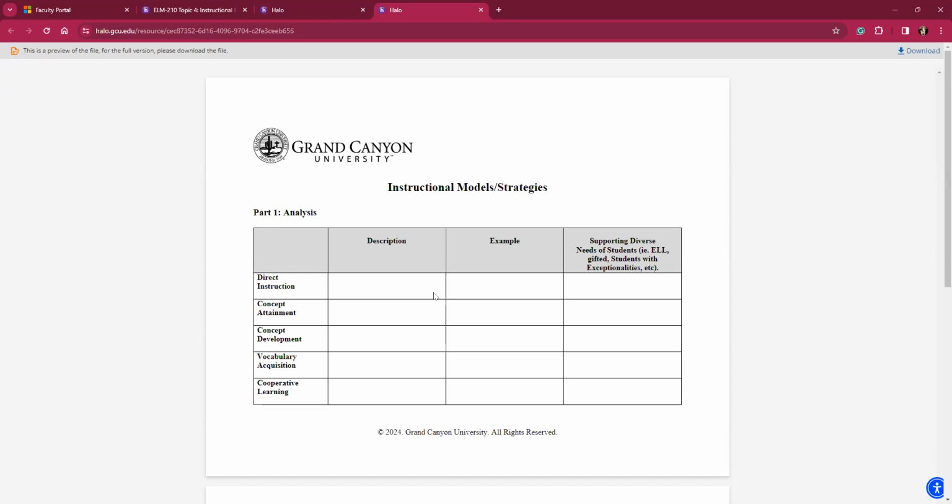So for vocabulary acquisition, you might be explaining how students would first start by defining the words from their science lesson on light and sound, for example. And maybe they start by defining the word sound wave. And then, wait, that wouldn't work in this model. Sound wave is not going to be one that works. Remember, I just said it was based on Greek and Latin roots. So the words for the vocabulary acquisition model would matter.